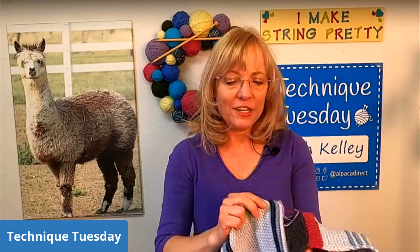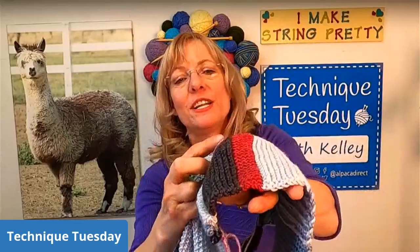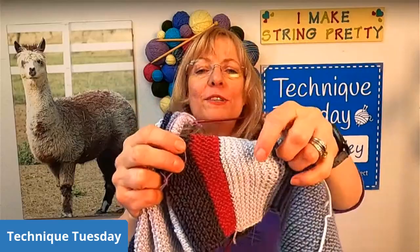He knits in all different directions. You can see this little jacket that I'm doing — it uses bits. You'll see this garter stitch edge here is knit in and then it's seamed to another garter stitch section that's knit in a totally different direction. I love these kinds of patterns — you see how that one's turned that way — because you get a ton of practice, whether it's picking up stitches, seaming, or doing the welts.